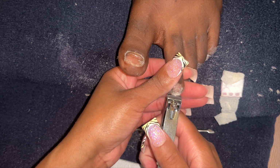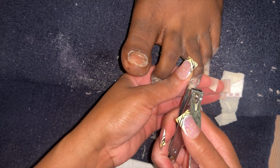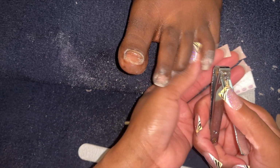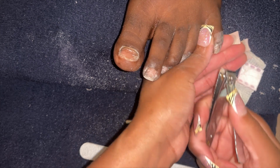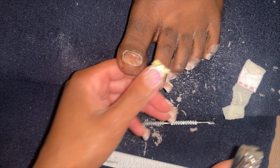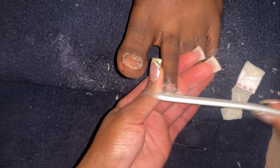Just like this big toe, okay? The damage was done early on, but the consequences of not preventing any further damage were astronomical. So she's going to come back in 4 weeks. I'm going to remove the enhancement and check to see, is there growth? Because as I told her, I'm pretty sure your toenail is going to grow back. It looks in good condition. Unfortunately, it's just going to take a while. It's going to take some time.